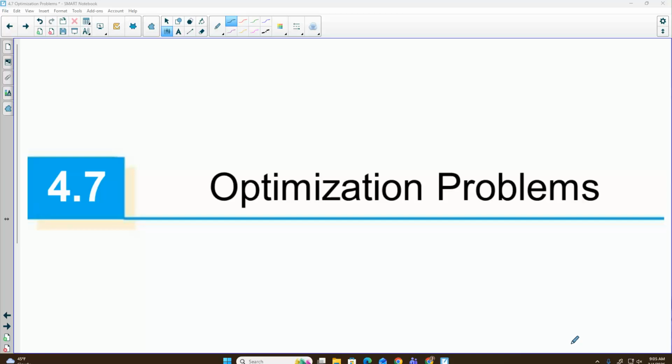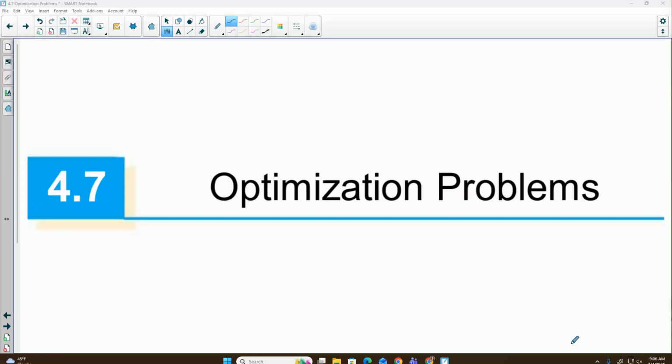And what did we have to do to find the maximum height? We had to find our critical points, right? We know from our graphs, critical points are where we have maximums and minimums. So critical points, remember, are where the derivative is 0 or undefined. And then we would be able to answer our question from there. So find our critical points and plug it back in depending on how I ask the question. This section is just dealing with more optimization, which just means maximums and minimums.